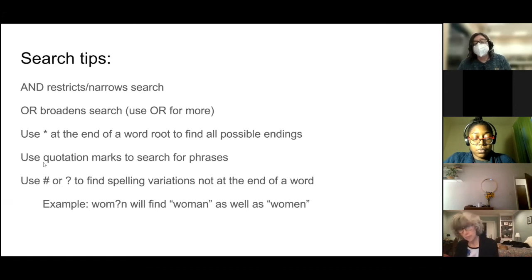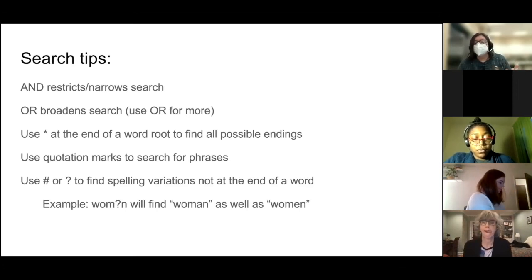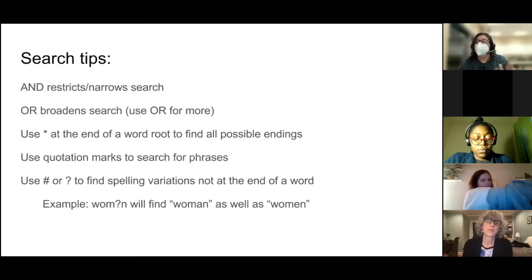And again, the quotation marks are for searching phrases. And it does make a difference in these databases. A lot of times the database itself will search anything in the citation, including the journal title. So if the title had school in it or something, and you were using that as a term, you want to make sure that you've included it in quotes with another word, so that it's not just pulling the term from anywhere. So I've had that trip me up a few times.